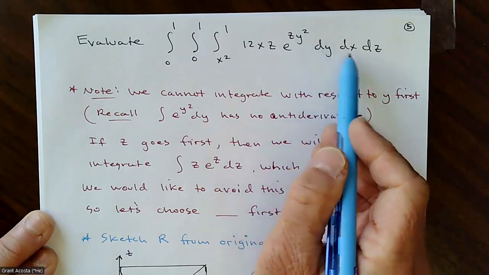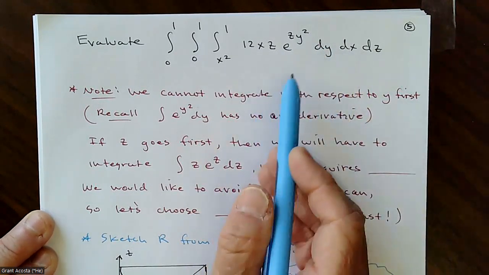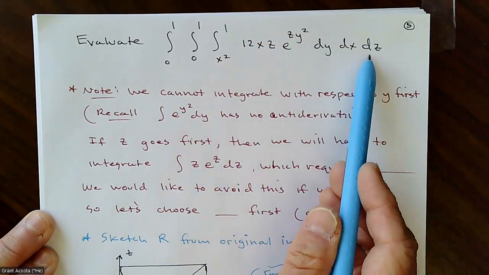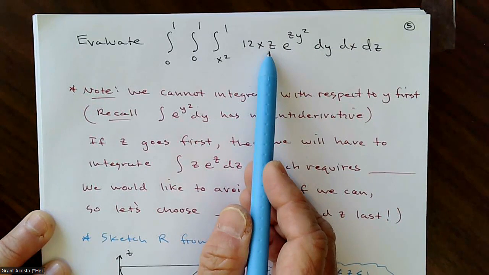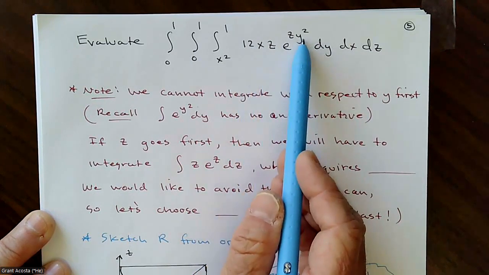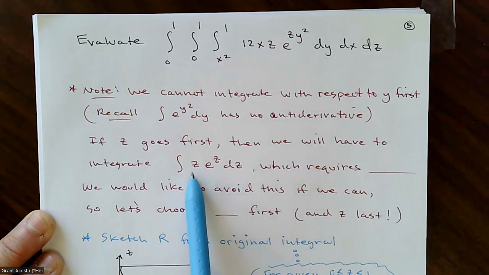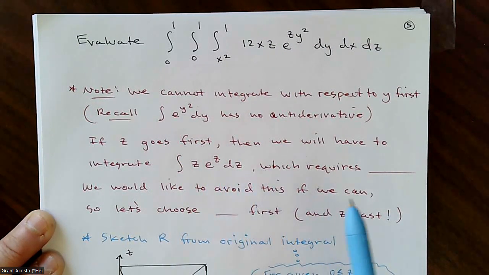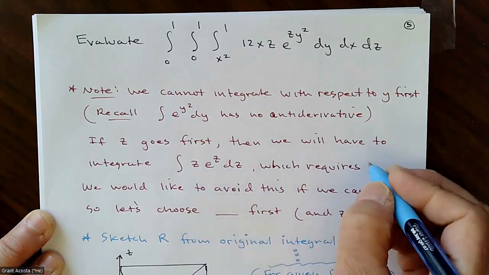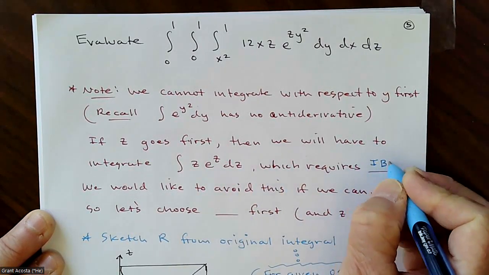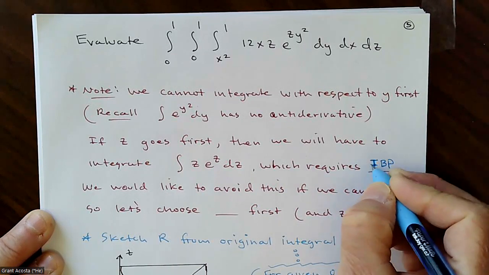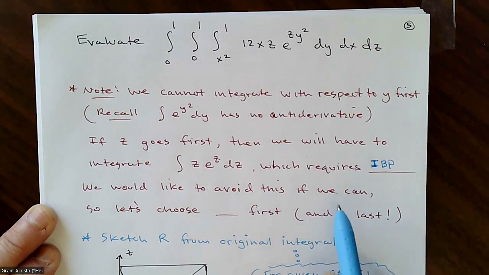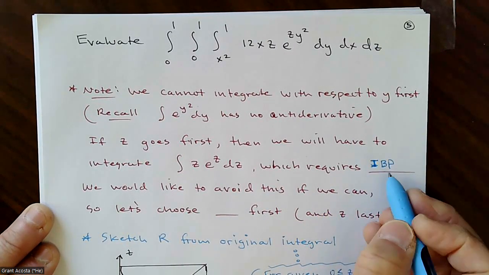So we have options, right? We can reverse the order of integration, and that would help us find the antiderivative of this function. Now I'm thinking I don't really want to do z first because, again, if you ignore x and y, pretend those are constants, I'm going to be integrating something of the form z times e to the z dz, which is going to require, I left that blank, integration by parts. That's a perfect example for it, as you recall from old 21B stuff. So that's not looking too tempting here.